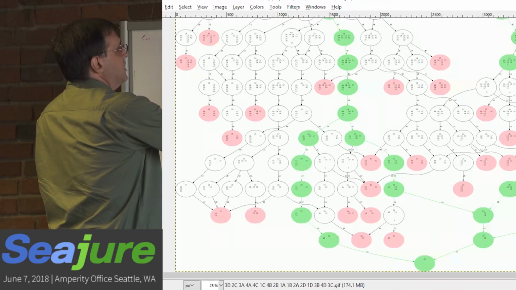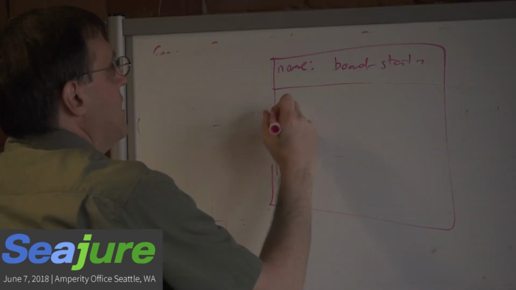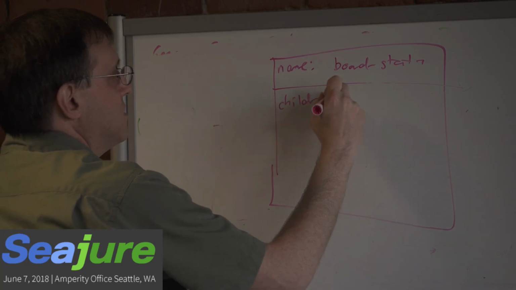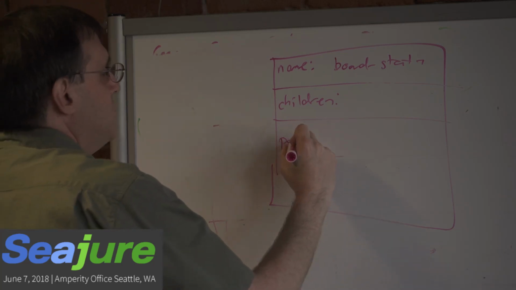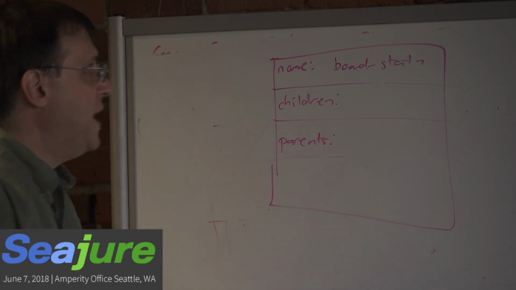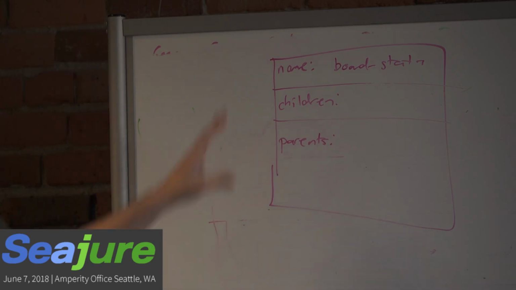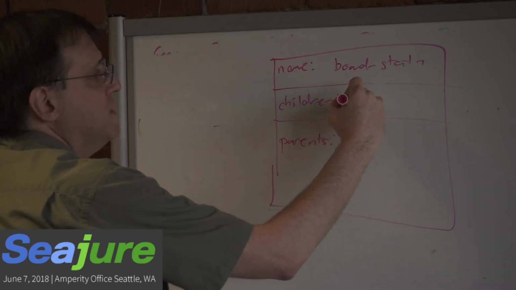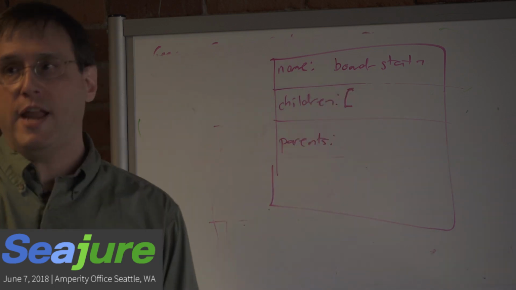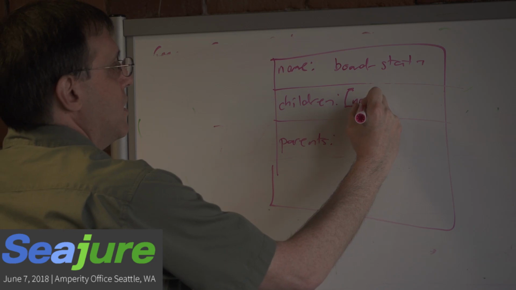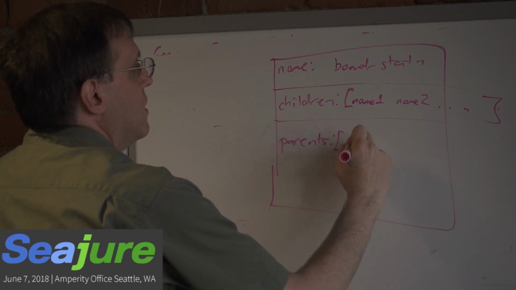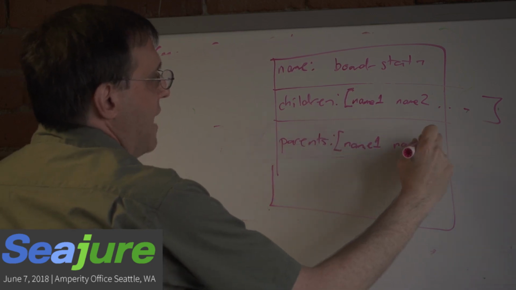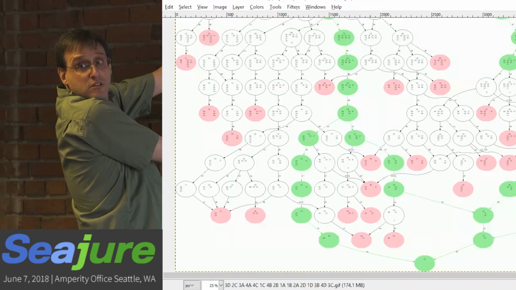So this is going to be my board state. And now I'm going to have a list of children, all the descendants in this tree. And then I also want each node to have the list of parents. Now, the key to making this work in an immutable language is when we put the list of children, we just put the list of names. We don't actually point at the whole data structure.